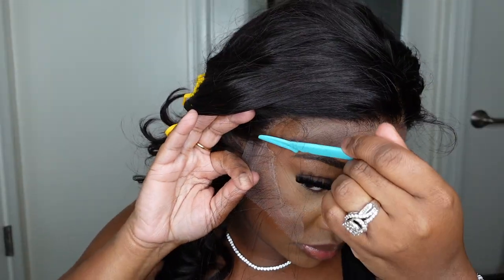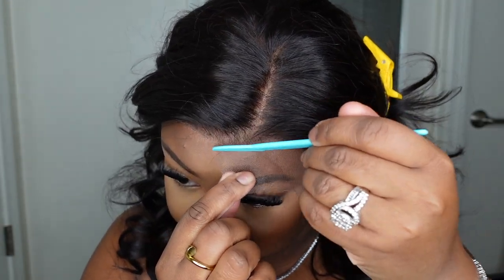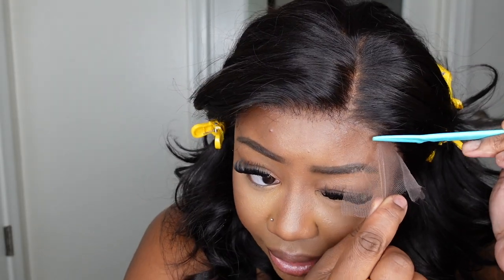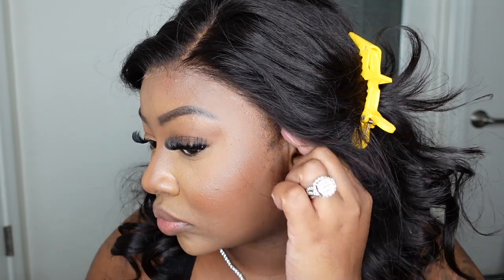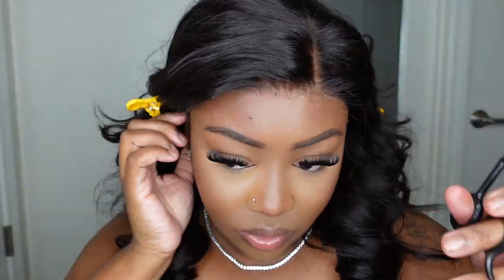I just like to pull the hair back and then cut off the excess lace. Today we're using an eyebrow razor and you guys can see the comparison of the lace on and off — it literally is seamless and blends effortlessly with my complexion. I'm also going to make sure that the wig fits around the ears. If there's any excess lace or hair, you can definitely cut around to make it a perfect fit.